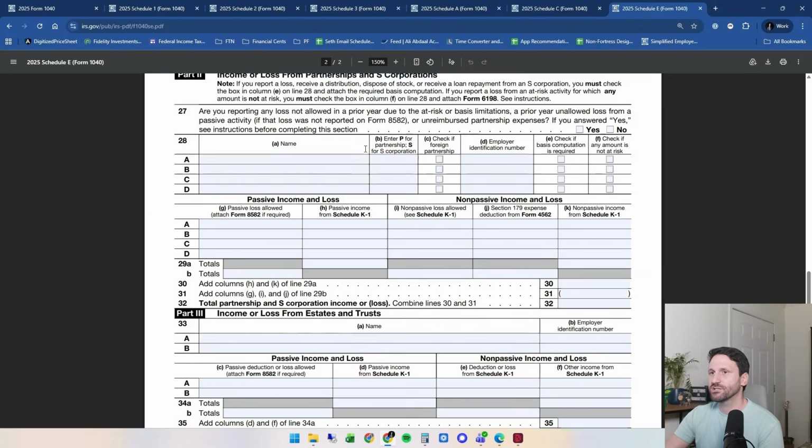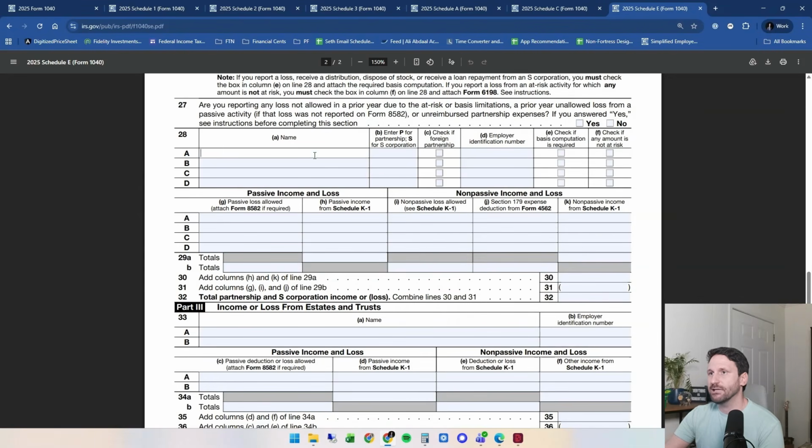The second page of this is where you're going to list income if your business filed its own tax return. So if your business filed its own tax return, S Corp or a partnership, if it's an S Corp, it'll have filed 1120S. If it's a partnership, it'll have filed 1065. That tax return is going to report the income and expenses of the business. But then that business and that tax return is going to give you what's called a K1. You're going to put the net income from that K1 on this page here.